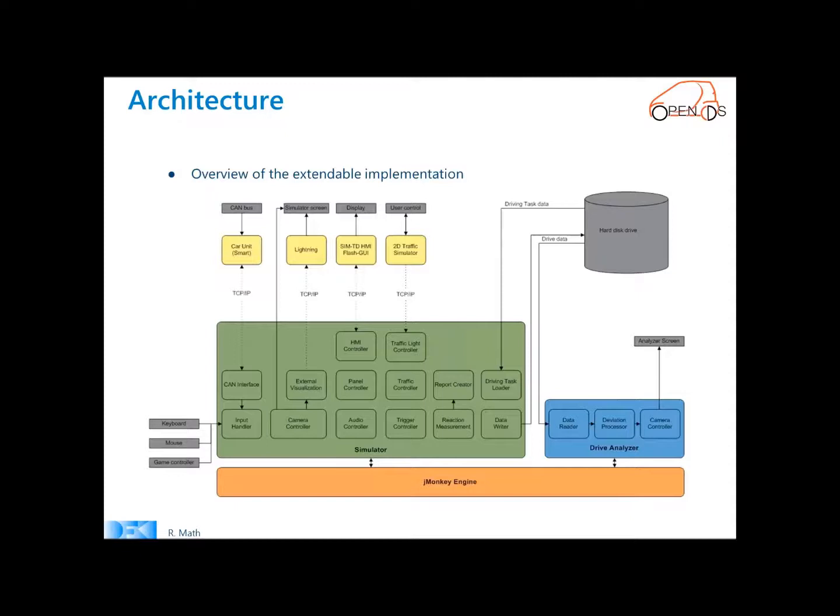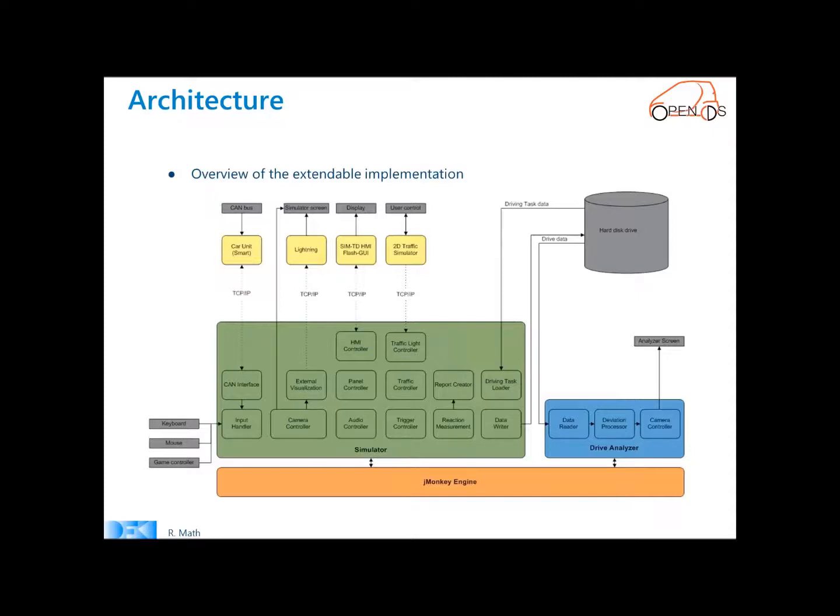Furthermore, we have traffic light control. We will see this later on. For this reason, we have a connection to SUMO, the traffic simulator. We can grab this data of certain traffic light states from SUMO and directly send them to our simulator. Furthermore, we have traffic, and we are able to perform reaction measurements, which can be visualized as a Jasper report after the trial.